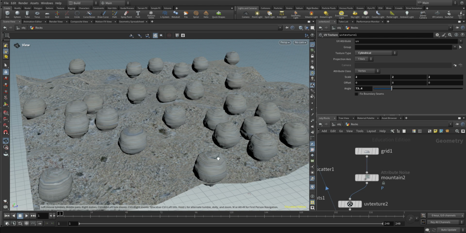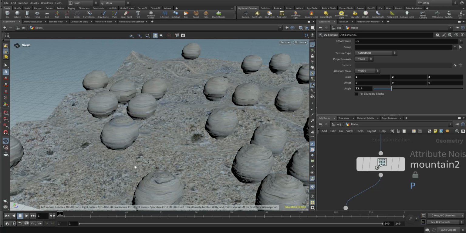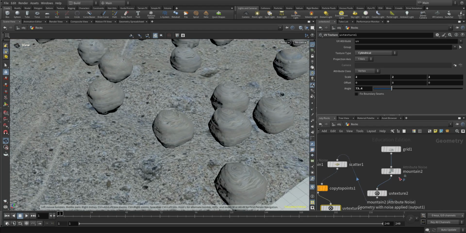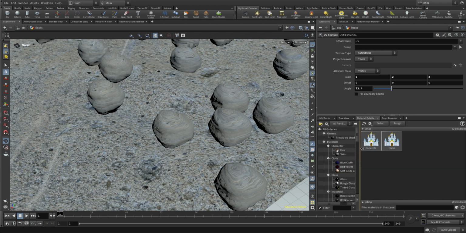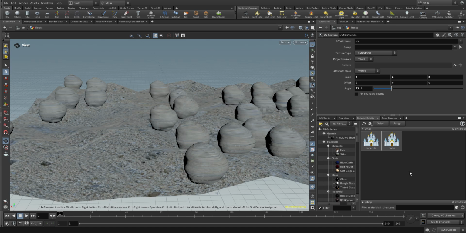And speaking of which, I also used another mountain to create basically a rough terrain, like a grid right here. And as for the texture, I used the concrete texture here to give these a little more natural look. At first I wanted to use the rock texture, but it didn't really look very good or natural, so I decided to use concrete instead.